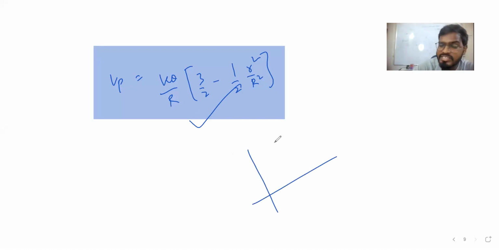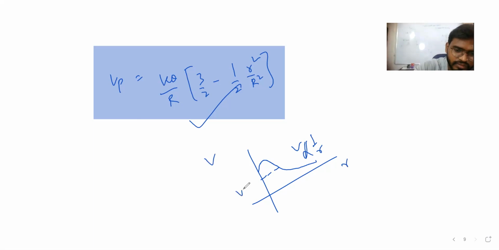First, if you see potential inside, what is happening here? Inside it is increasing. After that, obviously it keeps on decreasing. So this is going to be at the surface. After that, what will happen? V is inversely proportional to 1 by r. We can say this is V versus R. This is at the surface. That's it. So these types of derivation some may ask, like graph type of question they can ask you.